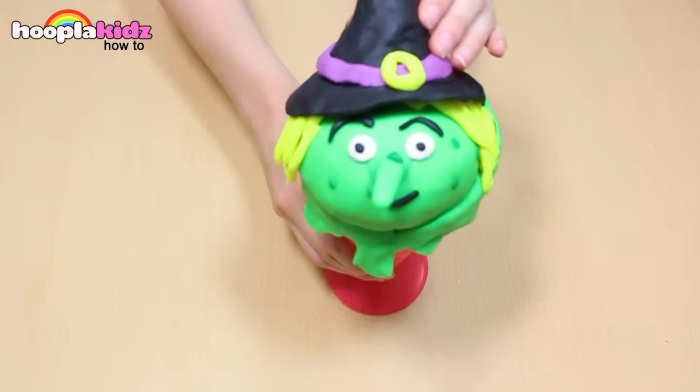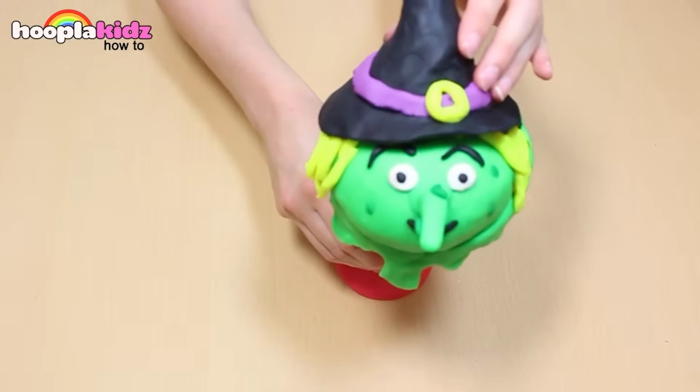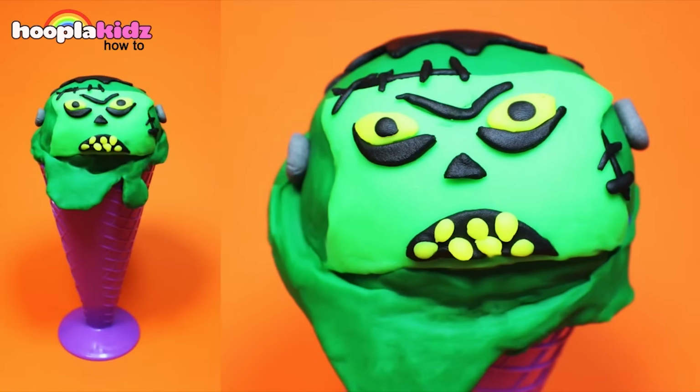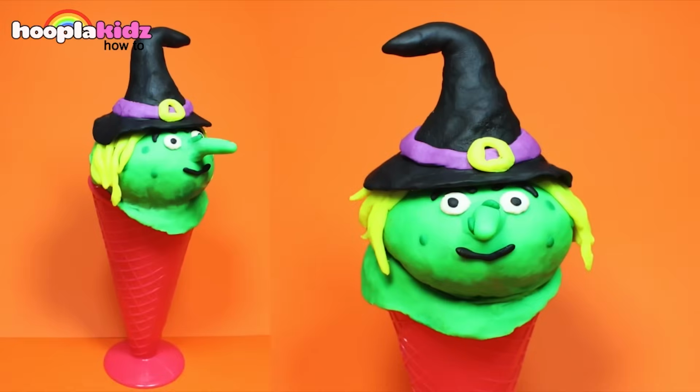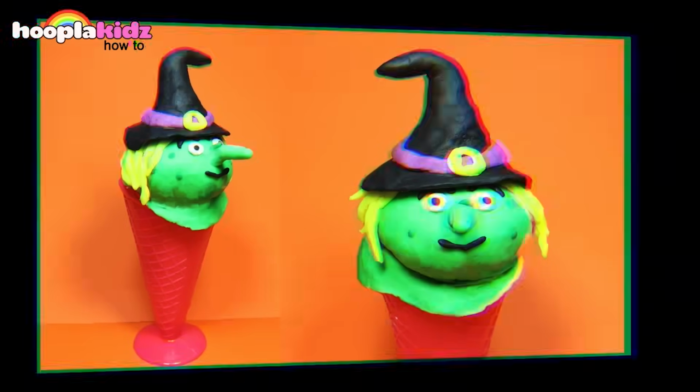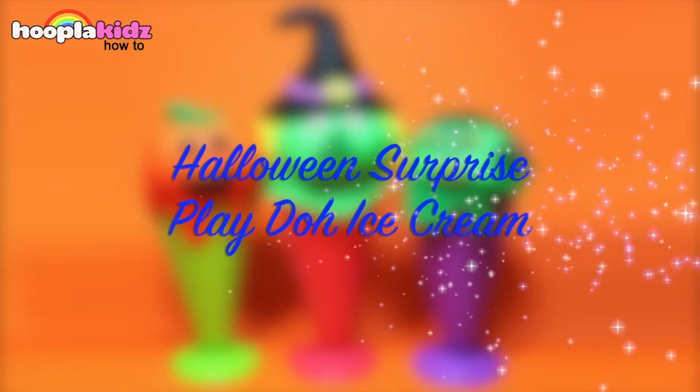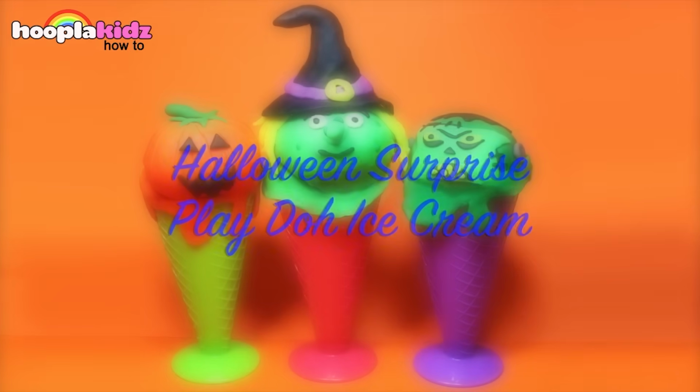Looking good! And there we have it! We've got a pumpkin or a jack-o'-lantern. Creepy! Then we've got Frankenstein's monster. Ooh! And finally, a witch. This is a nice witch though. She's smiling. And there you have it. Don't they look great? Halloween surprise Play-Doh ice cream. Perfect fun for Halloween.